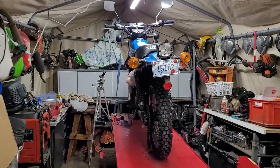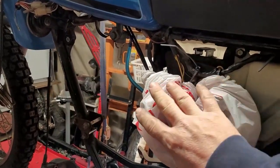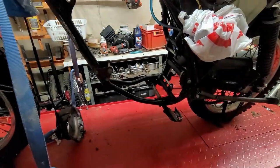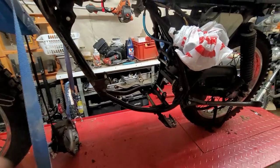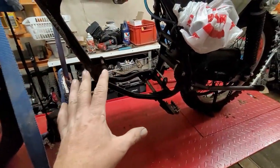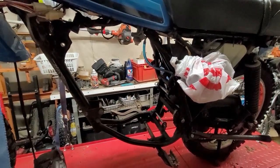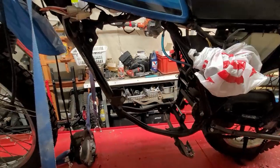Hey YouTube, how you guys doing tonight? Kevin here coming at you with another video. So we have Dave's bike. You might notice the bag is up here — I put the carburetor and the magneto in a bag when I pressure washed, so I didn't contaminate or get anything in there. Tonight we're gonna be mounting the engine on the frame, and we're gonna be putting the magneto and the carburetor on. Tomorrow night we'll go ahead and wrap up the other side cover.